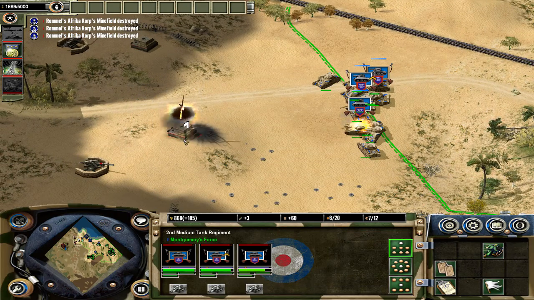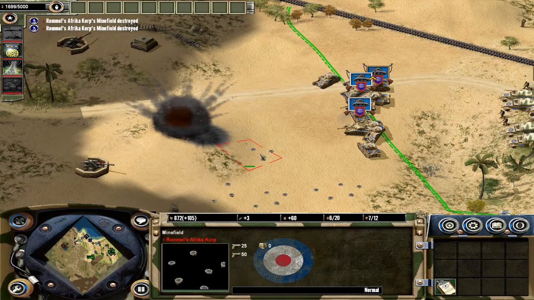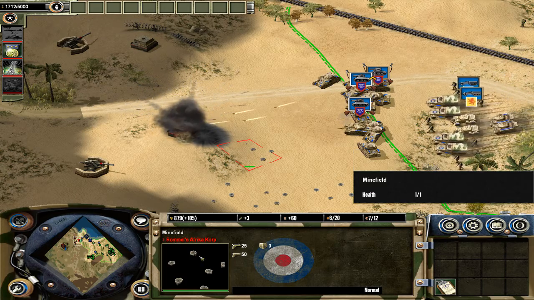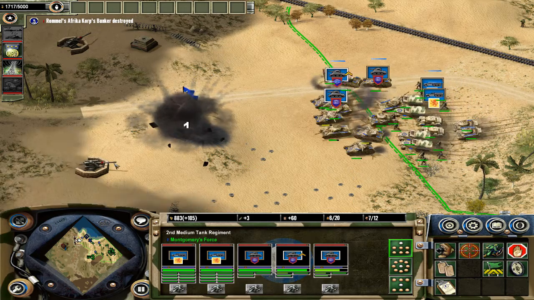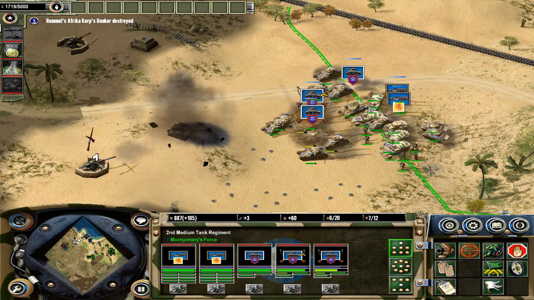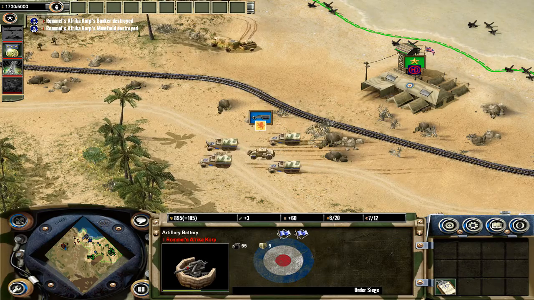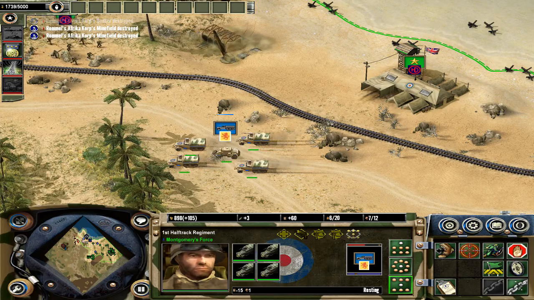So now we're going to beat away on this bunker for a bit. And I think minefields, you can get rid of them with engineers. But they don't do that much damage, so I just have my guys run over them and then quick run back and heal. It's not that big of a deal. You guys, get up to the front.